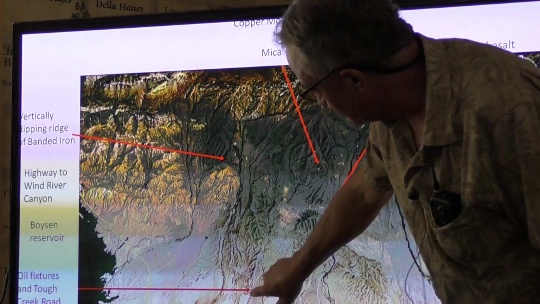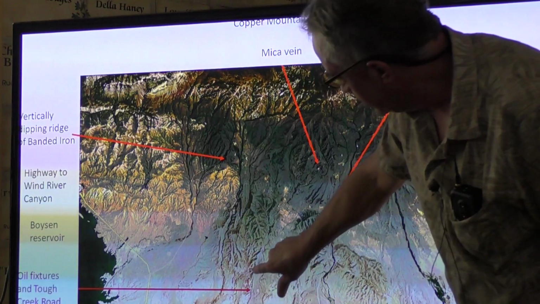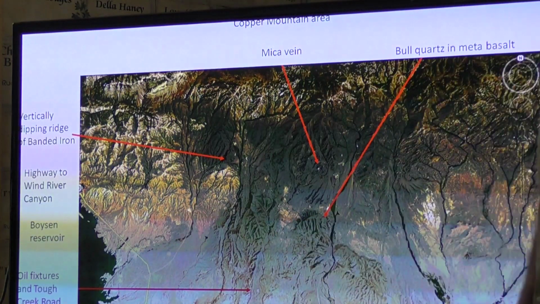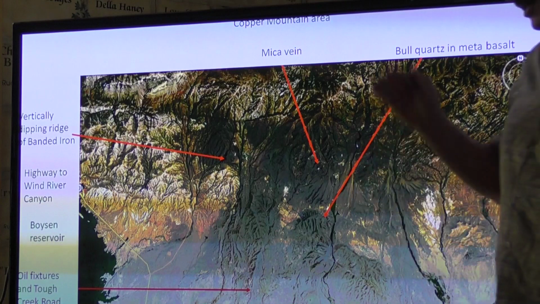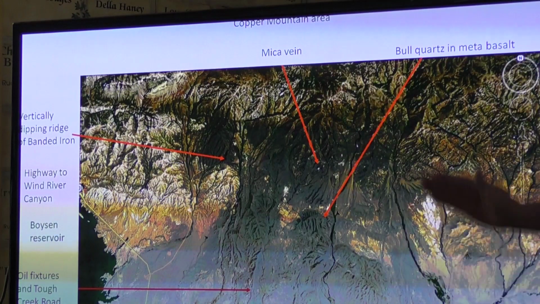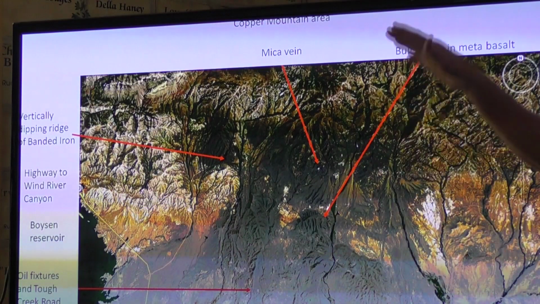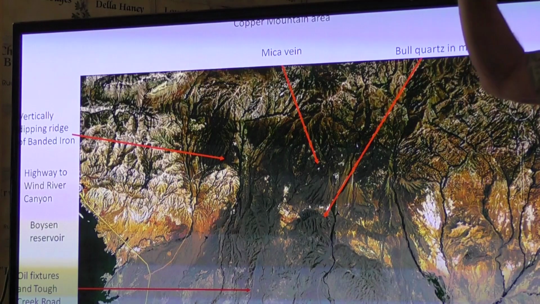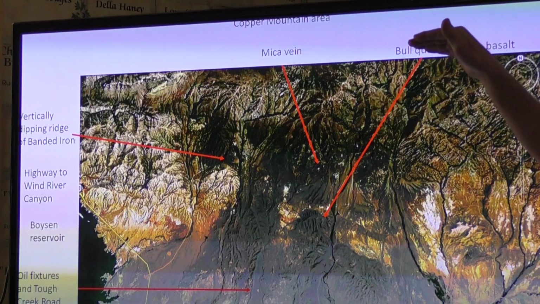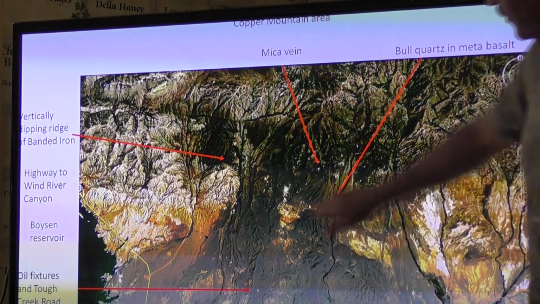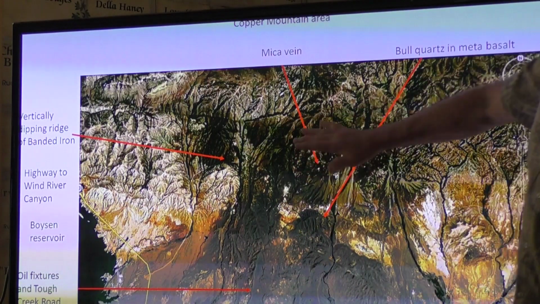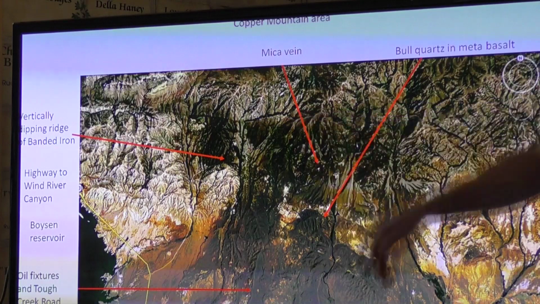There's a little obscure two-track right here. That goes up a little ways, and you'll get to a fence where it says it's public land, but please close the gate. Once you get past that fence, it's going through a dry stream bed where you go up and down like this at about 1 mile an hour for about 2 miles. Then you're in it. And once you're in it, it's fairly flat area with good roads.